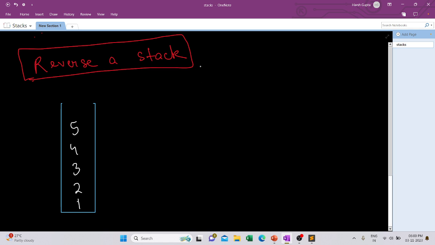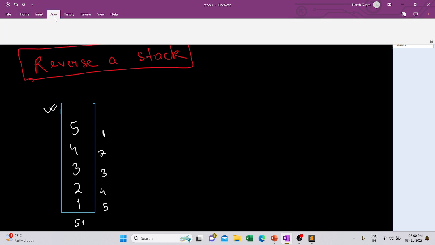So what's the output we want? We want output something like this: 5, 4, 3, 2, 1. And one thing you need to understand is we need to change the same stack. That is, we don't want another stack in the reverse format. We want this particular stack S1 to be changed.